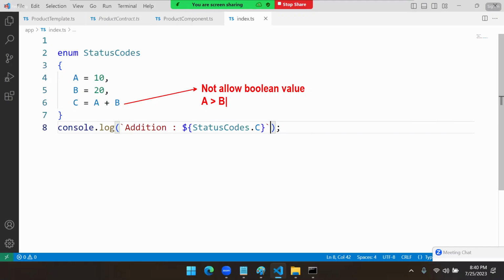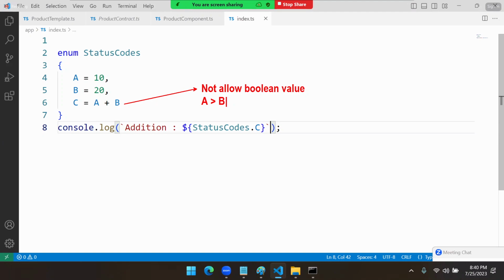If anybody asks why it will not allow Boolean, Boolean values or Boolean expressions are not allowed. In some interviews, they ask this question in a different way. They ask, which operator is not allowed in enum? Any operator which returns a Boolean result is not allowed: greater than, less than, all this.